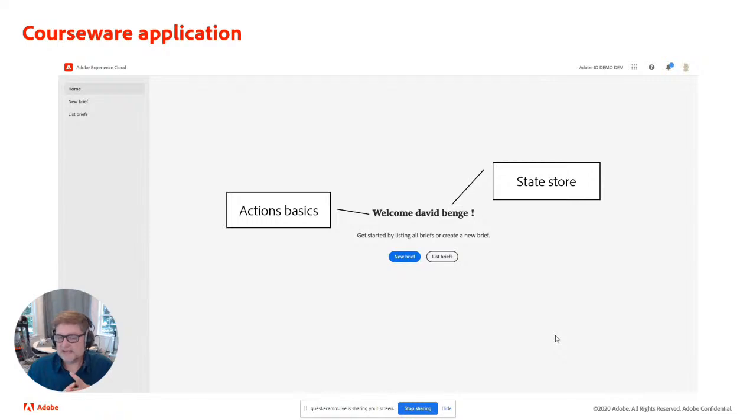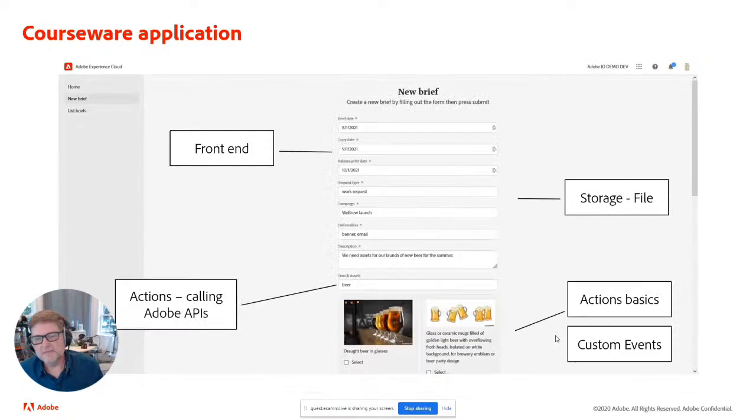So we'll create a basic action, and then we add the state store, and we'll be decorating or adding to this demo application as we go forward through the training modules I defined. So here is one of the other views, right? And in here, we're reinforcing the learning behind how to do a front end, right? We're reinforcing how to store the file. We're going to store this with the file SDK.